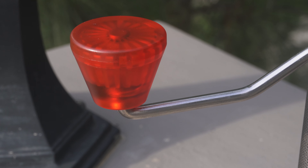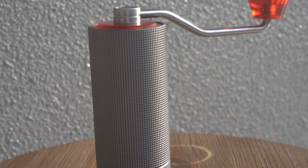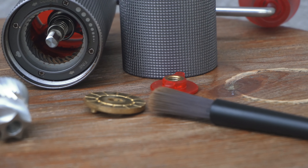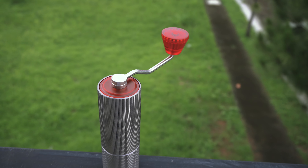Overall I really like this grinder — from the build quality to the overall user experience, I think it's great for a budget grinder in this category. The Timemore C2 is a great option whether you already have experience with coffee brewing and want to upgrade from a ceramic burr grinder to a stainless steel one, or you're just getting into it and want a good quality grinder to start with. If you have the budget for the more expensive ones and they have specific features you're looking for, then by all means go for it. But for those looking for a good quality stainless steel burr grinder that performs well without paying an arm and a leg, the Timemore C2 might just be the one for you.